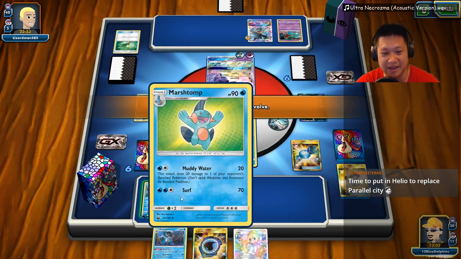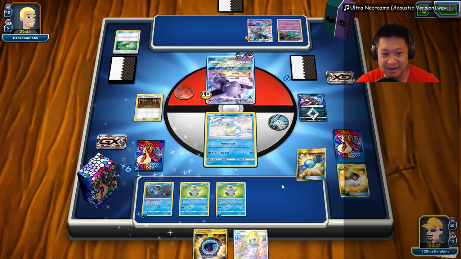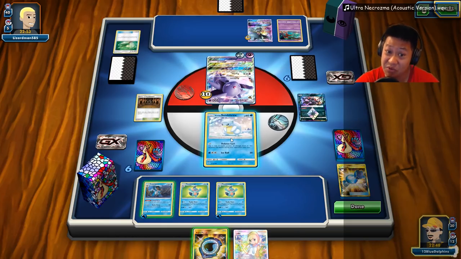So we're going to go ahead and rare candy this Mudkip up. Yep, there we go. Oh man, we're going to have a nice line pretty soon. Now it depends if I want that energy or not, and I can just hold on to another turn. I can't really do anything. I'm just going to wait, not use this, because I need both these cards next turn.